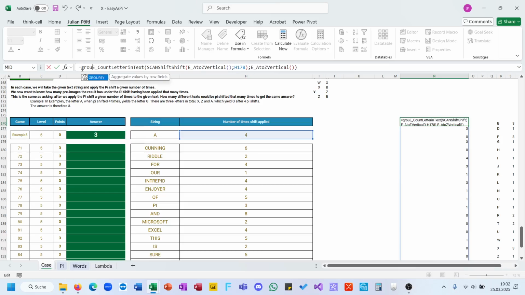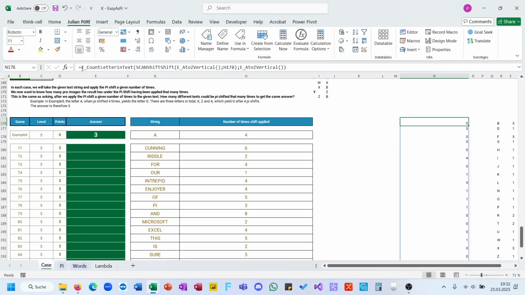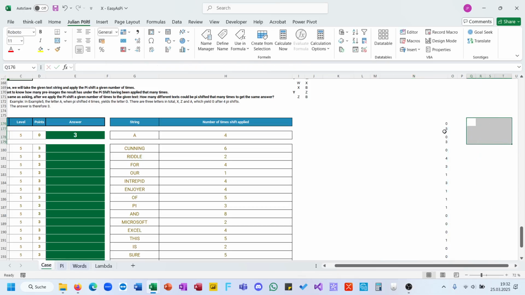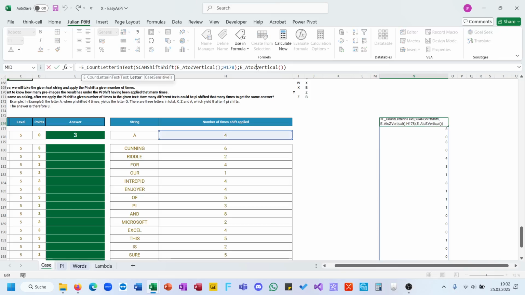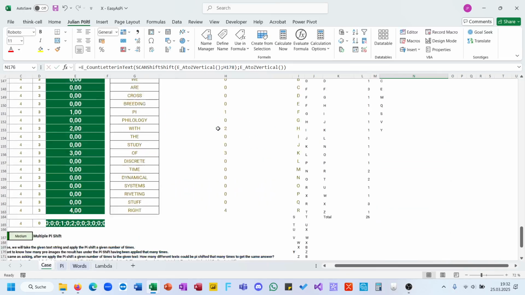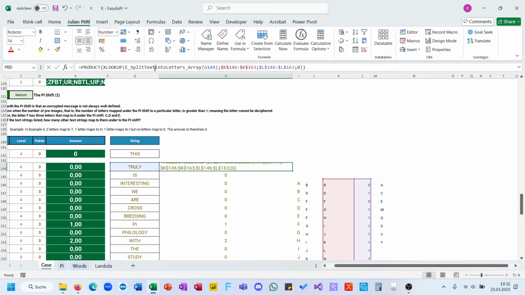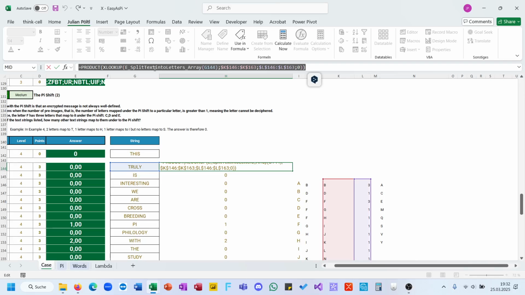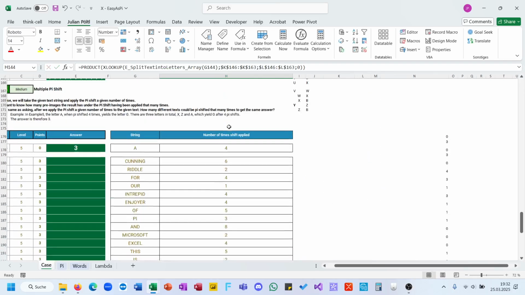Group by, oh no, I don't need to group by, because I have already counted it. So I then need the product of char index of split.